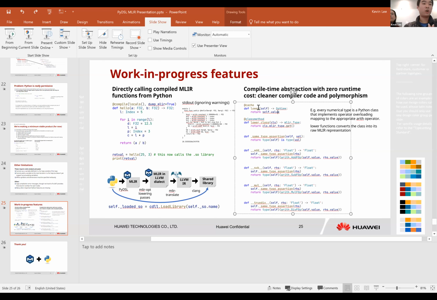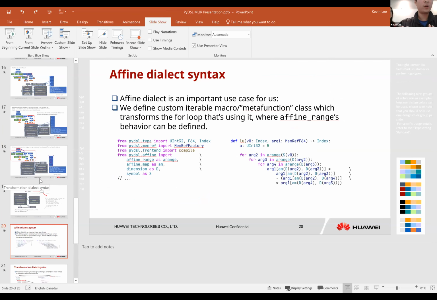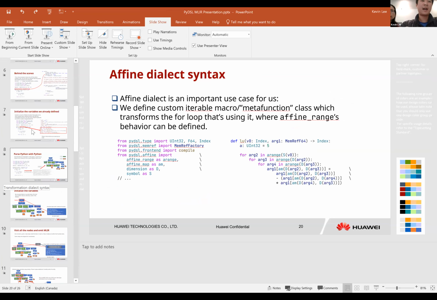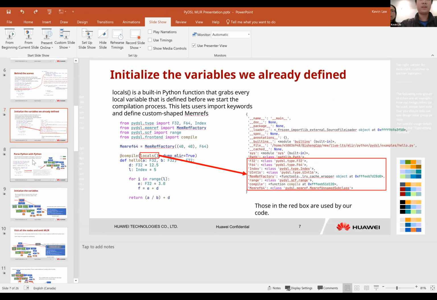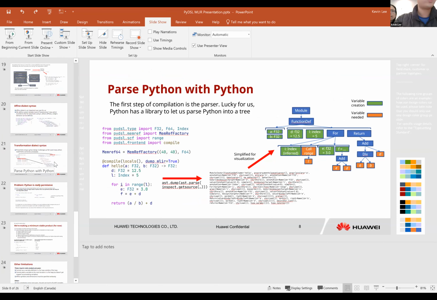Similarly, you can obviously create your own dialect, and you could create your own class with a lowering function that lowers to the Python binding class that you have binding to your dialect. That's in terms of types. But in terms of operators, I try to use a system. The prototype name for it is metaclass. I don't think that's the right name; I think it should be called macro or something similar. Let me try to find the slide where I talked about this.